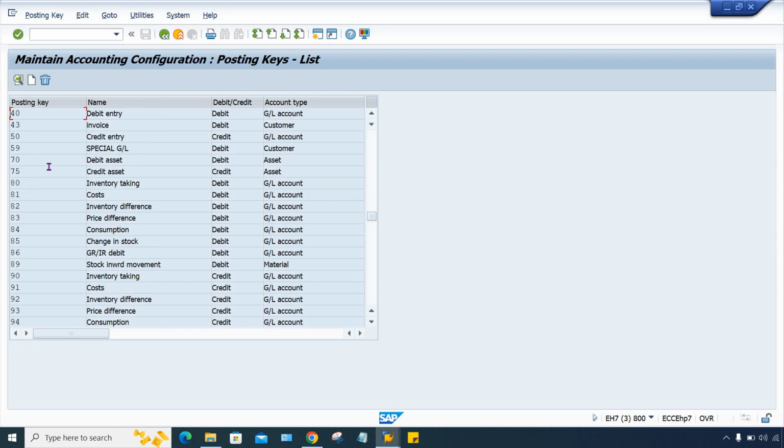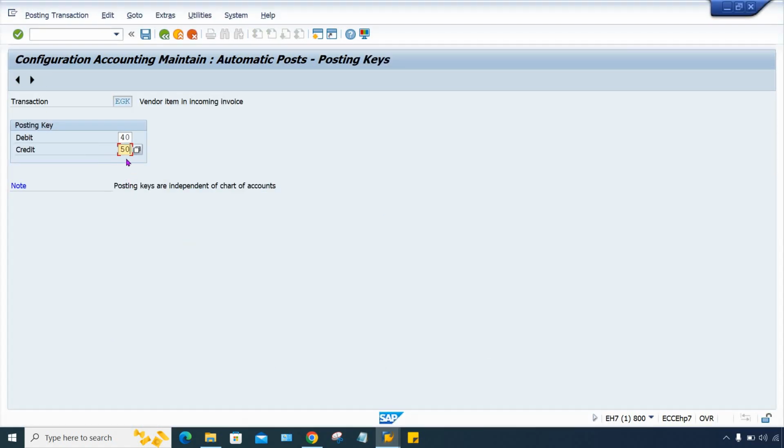OB41 transaction code. Here 50 means what? 50 means, look at here, this is for GL account, credit entry, but GL account. So that is why SAP is throwing an error to define the posting key, because posting key 50 is defined for GL account, not for vendor account, right? So for vendor credit it is 31 that you have to give. And again, vendor debit at the time of credit memo posting, the same issue will appear, because there vendor debit will be there, and here instead of vendor debit somebody has given GL debit, right?